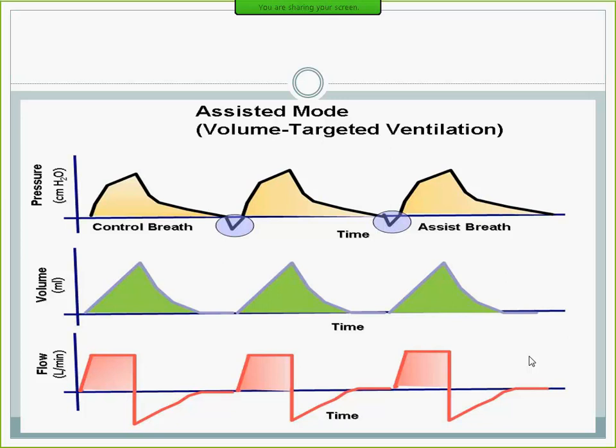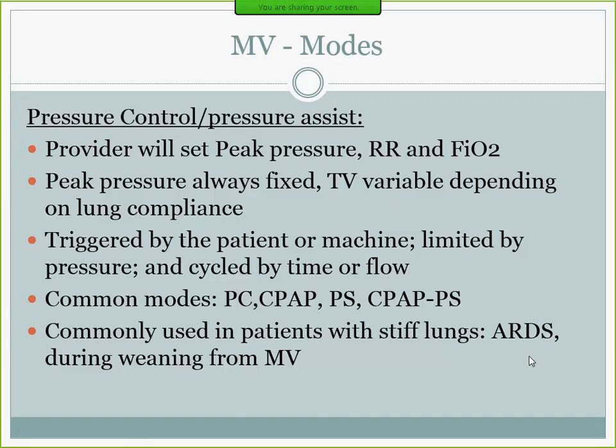So you really are looking for this negative deflection on the pressure tracing, and that tells you that this breath is initiated by the patient, not by the machine. But even when the breath was initiated by the patient, what was the tidal volume? It was always fixed because we are controlling that. So this is volume control mode. What you lose in volume control mode is the control of minute ventilation. So the patient can become very alkalotic and get hyperventilated if you are not used to it.